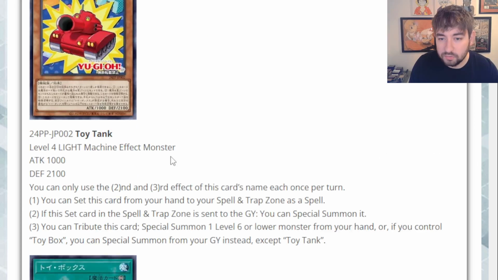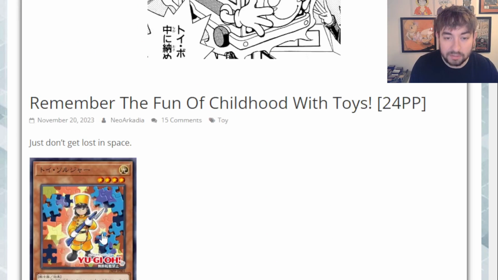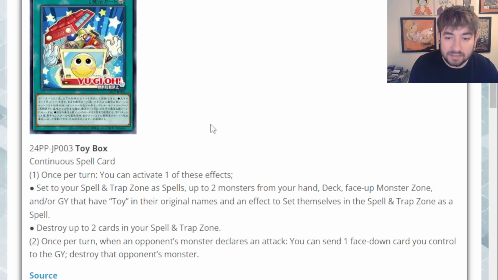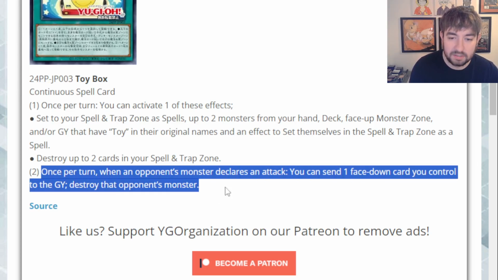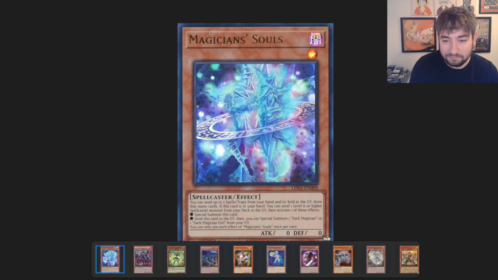So if you already drew these guys or were able to place them, you could just pop them and they come out. So Toy Soldier would come out, and then he would search you any level 4 light. Toy Tank would also come out. Now, you can't do both in the same turn, unfortunately, so this card does not do anything on its own, but there are some packages you can open this with that actually become really, really strong. It also has a battle protection effect, which is fine. Nothing too crazy, but it's a nice little bonus effect there.